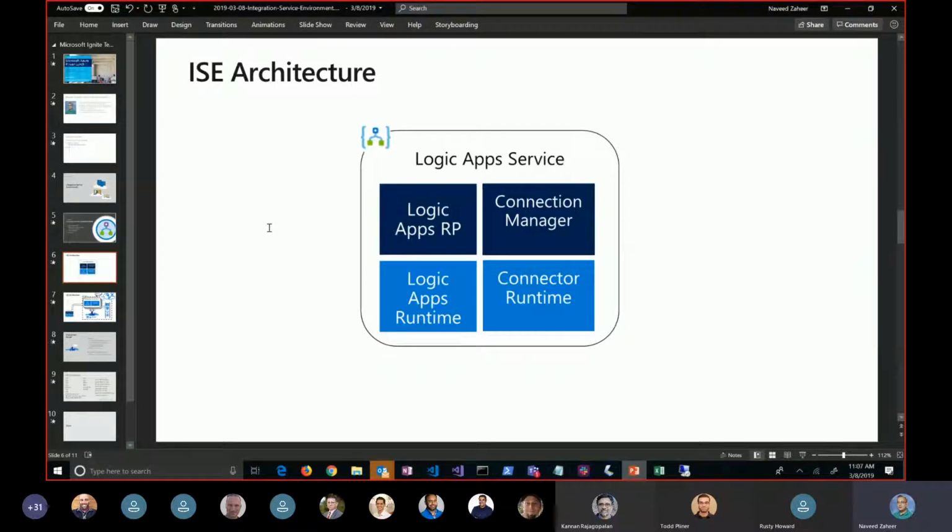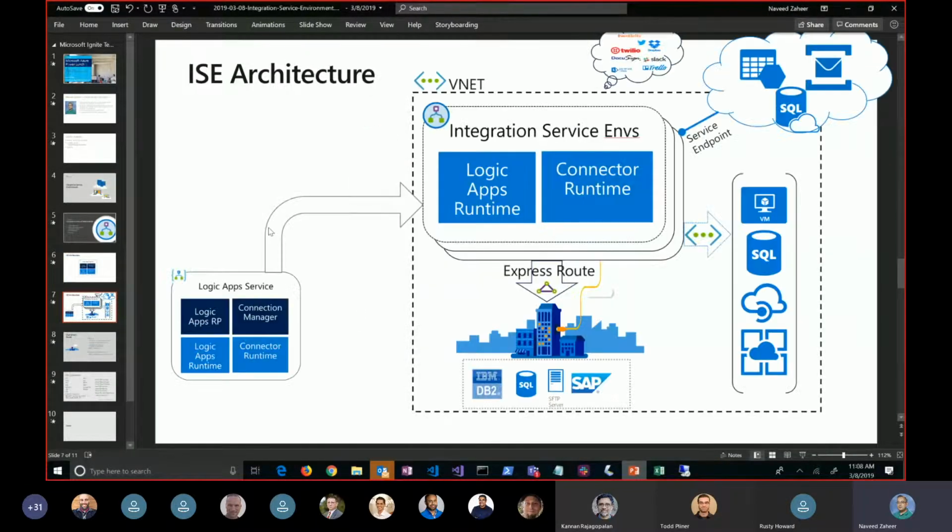So what we are doing is taking all of it and deploying it into this virtual network. That's what the ICE architecture looks like at a higher level.